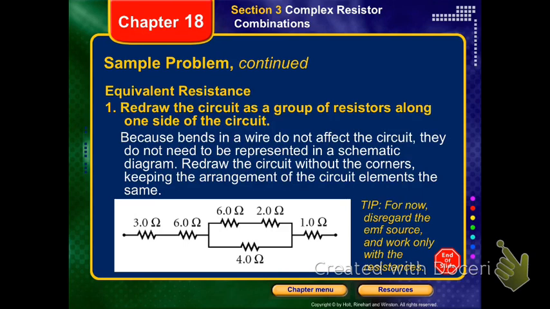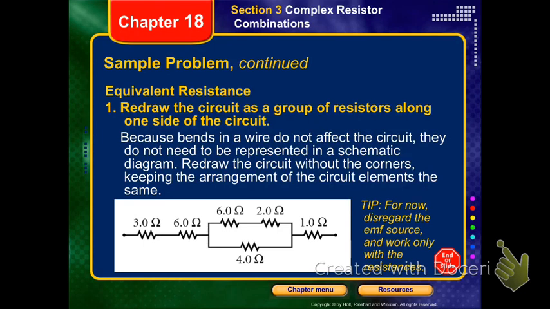The original question on this was to determine the equivalent resistance of the entire circuit. Like we stated on that first slide, it's additive if you're talking about series, but it's additive of your reciprocals if you're talking about parallel. So you can't do it all together. You have to break it up into chunks.